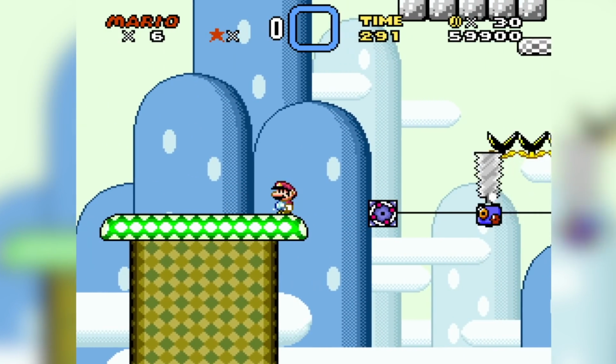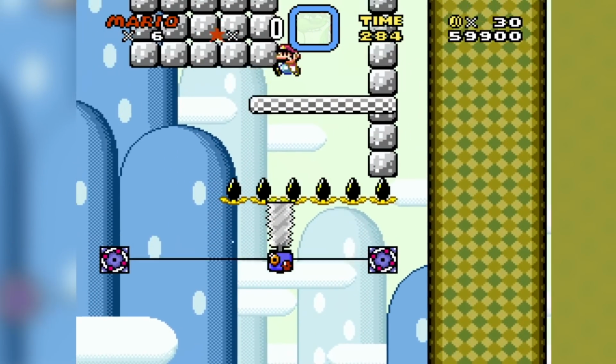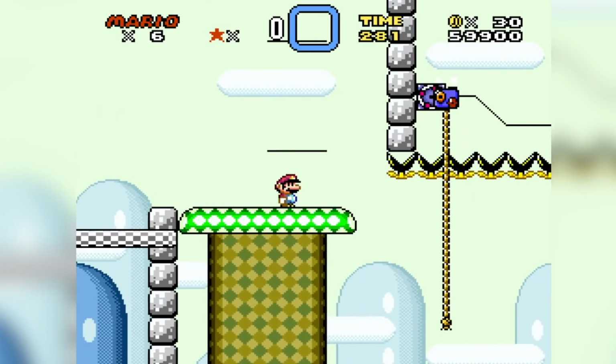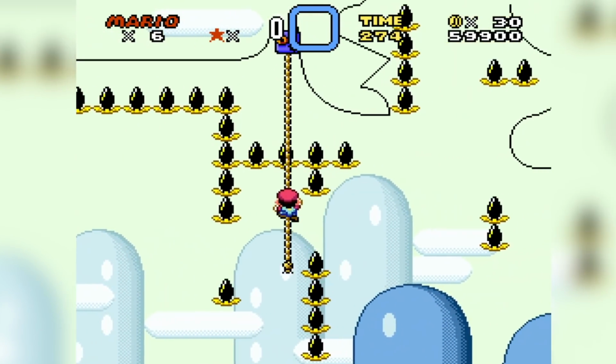Unfortunately for this next part, I couldn't find a quicker way to get the platform without waiting a cycle, as the jump is quite tight and the saws spawn in very quickly. This next part is ridiculous. Seriously ridiculous. No wonder people skip this level.